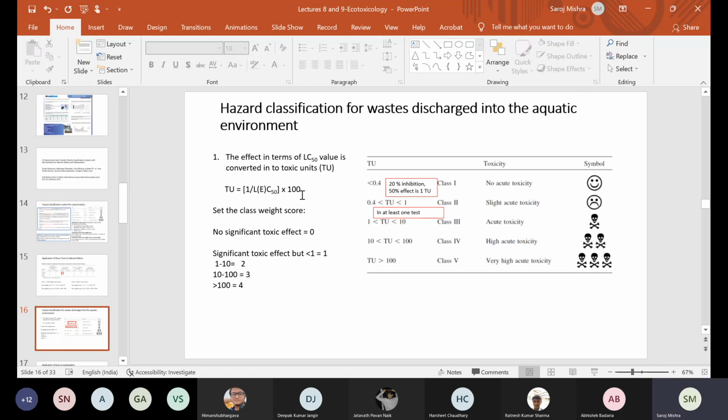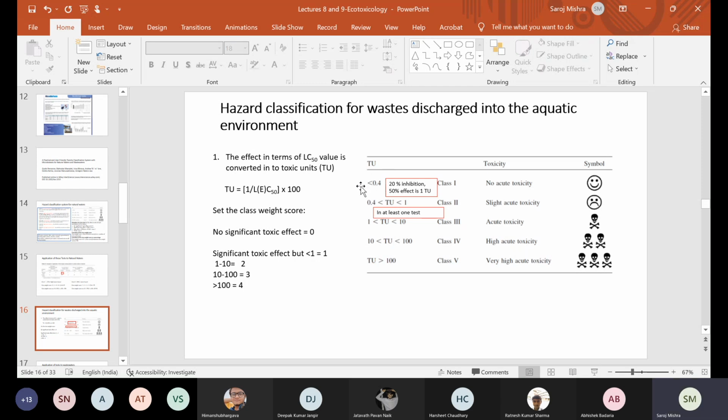Okay, so that is how the system works. Now if we look at the conversion in toxicity units (TU) and the percentage effect, or the LC50 value which you are converting, this is how the toxicity units are going to be converted. Whatever dilution you have, whatever the LC50 value, let's say 2.5 milligram or 2, if you don't make any dilution, for example 100% of the sample, then the toxicity unit is going to be 2. But if you have a 50% effect, then the toxicity value is 1.